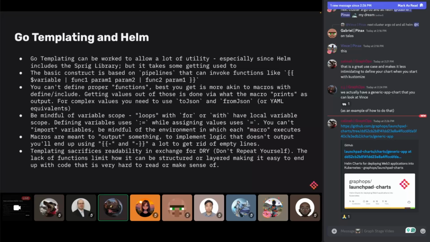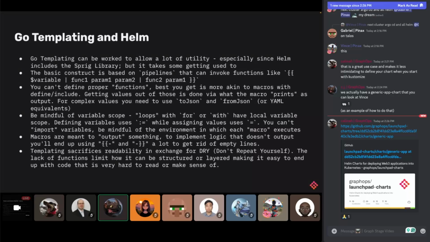But it does take some getting used to, and I feel like it doesn't make it that easy to produce organized, readable code. The basic construct is using functions on pipelines: you write a function, parameters, and then a pipe symbol, more functions, and they in turn transform some type of output or variable or text to a different end result.